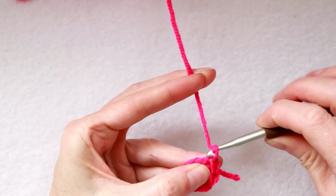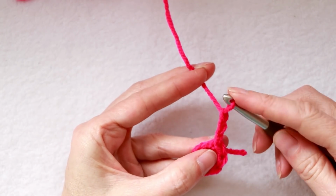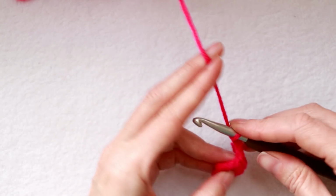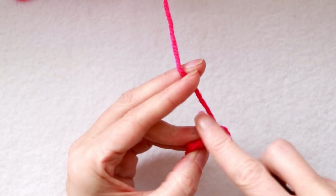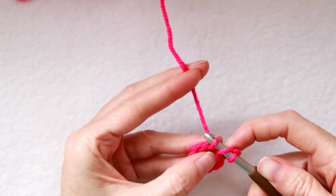Now we're going to chain 3. 1, 2, 3. That counts as our first double crochet. And into this first stitch, the same place we slip stitched into, we're going to wrap our yarn and make 4 double crochets. So wrap your yarn and go straight in, 2 loops on your hook. Grab your yarn and bring it back.